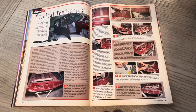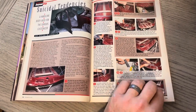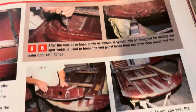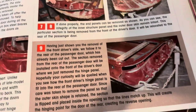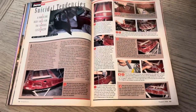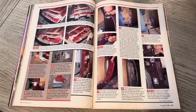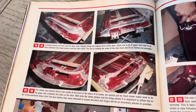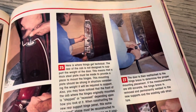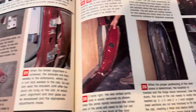Suicidal Tendency — a really badass suicide door. I remember reading this and not having any skills going, 'Man, that is a lot of work, to take a door off and do all of this.' I'm not a fabricator at all, but I've always given it up to the fabricators because it's a lot of time to do stuff right. It's ironic now being into Lincolns as long as I have, seeing people talk about air suspension. Some people are like, 'Just make a homemade kit,' and other people say no way. It kind of brings me back to the old days of mini trucking.